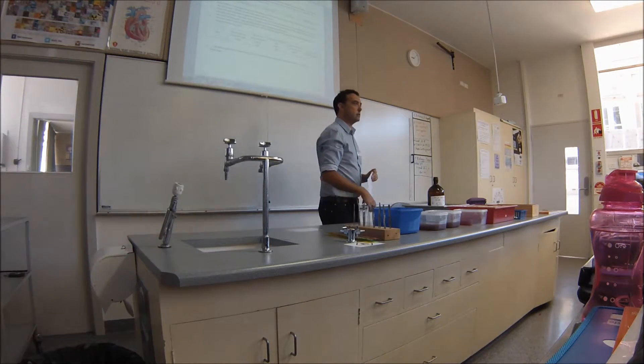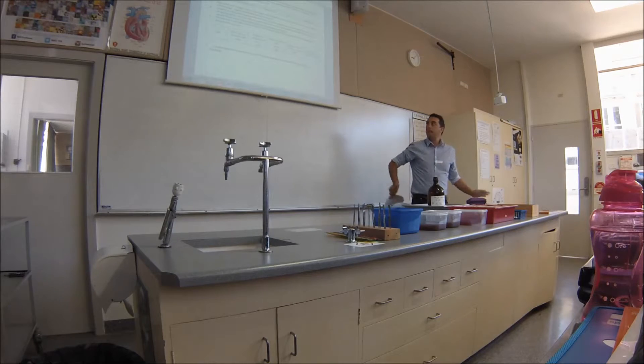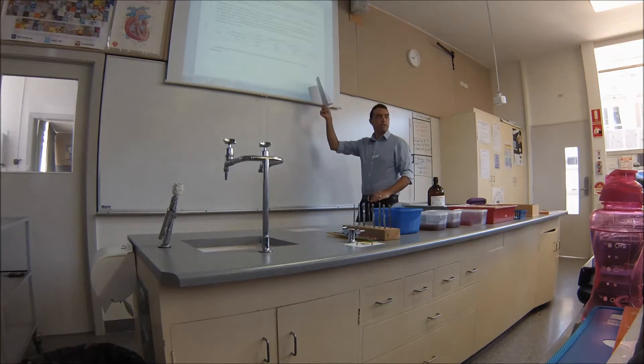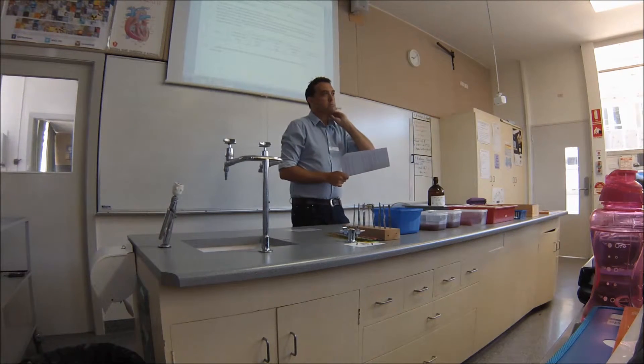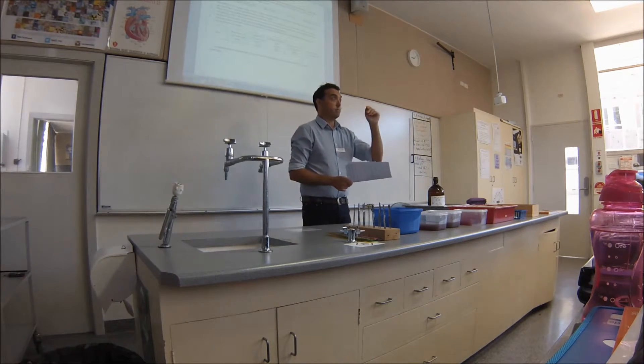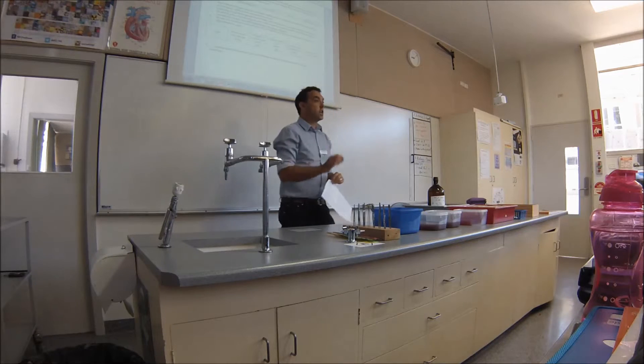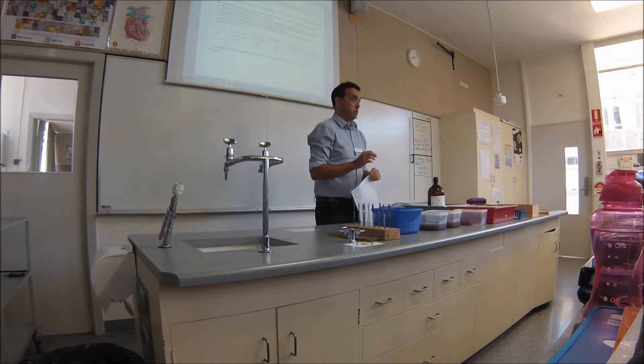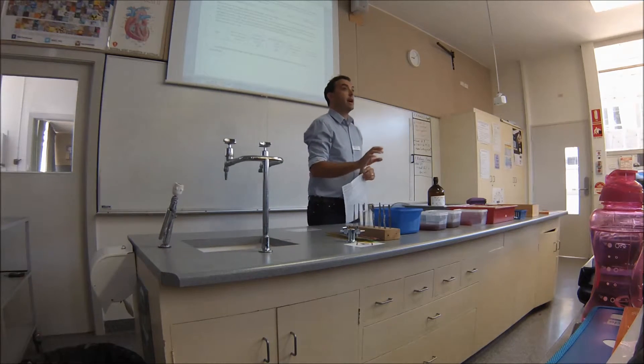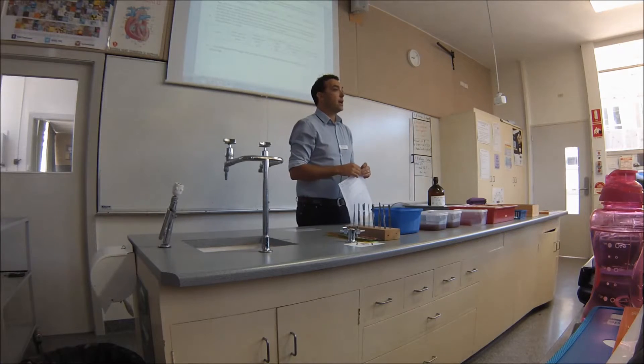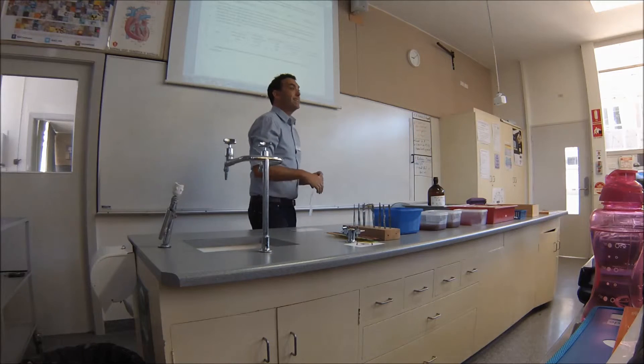How do you think we can link the percentage cube volume of cube clear and the efficiency of diffusion? What connections can we make between those two things? I reckon you know, Nick. High percentage cube clear. What are you going to say about the efficiency of diffusion? It was efficient. It was high efficient. It was more efficient than a lower percentage cube clear. These are the things that should be discussed in your introduction. The identification of the variables, how they're going to be measured, how the control variable is going to be controlled, and then linking that to a hypothesis should all be summarised within your introduction.